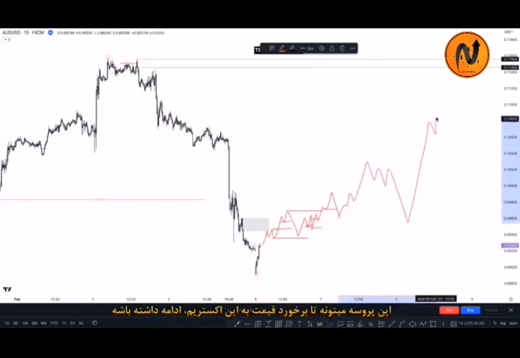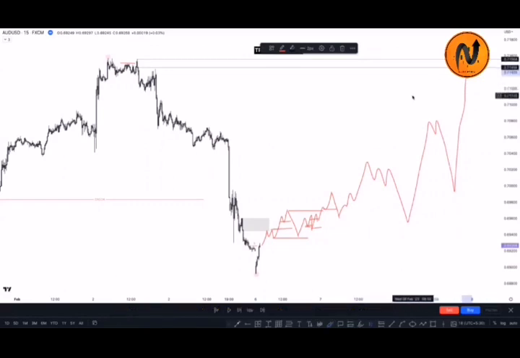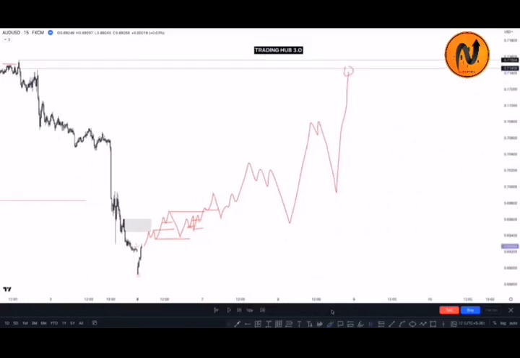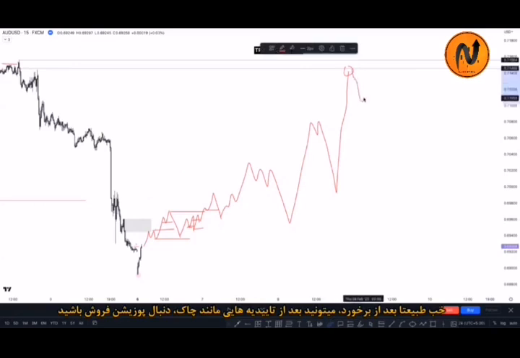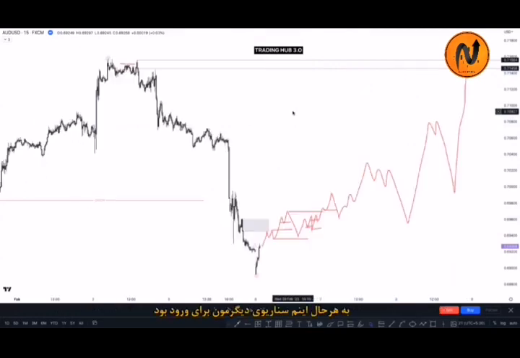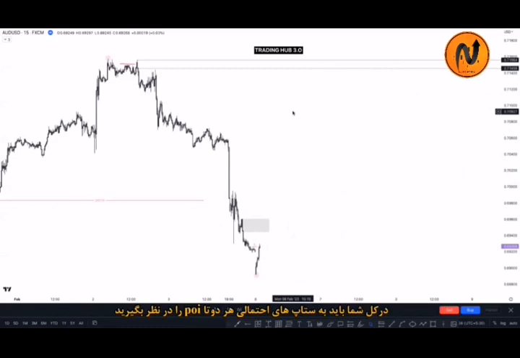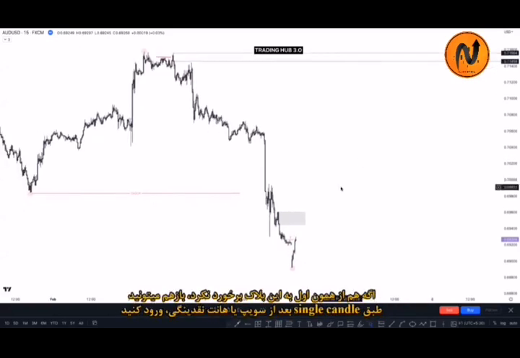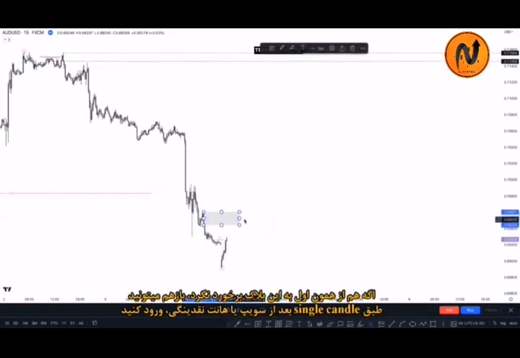This process will continue until the market mitigates this order block, which is on the extreme. Once the market mitigates this one, you are probably looking for a sell after a CHoCH. So this is our next possible scenario here. You have to prepare for both side probabilities. What happens if price taps on the first POI? What happens if price taps on the extreme POI? And what will happen if price does not respect this one?